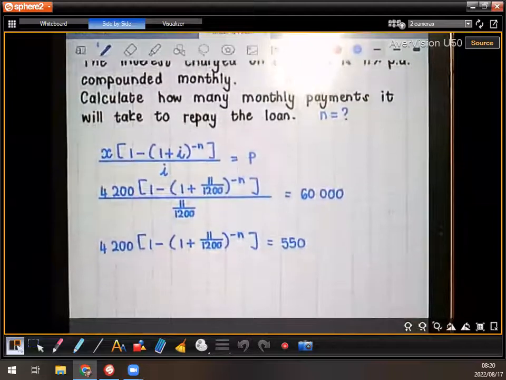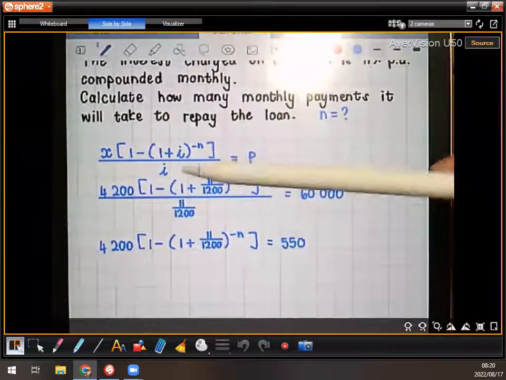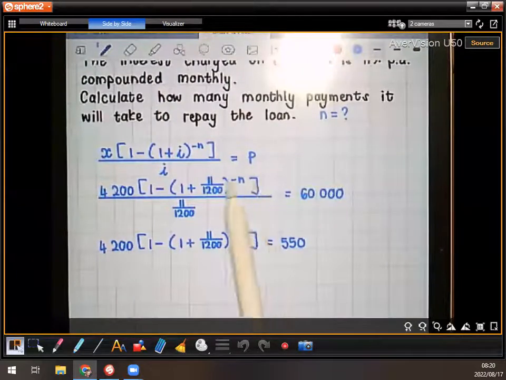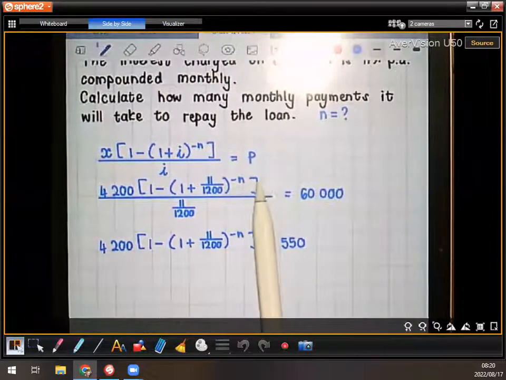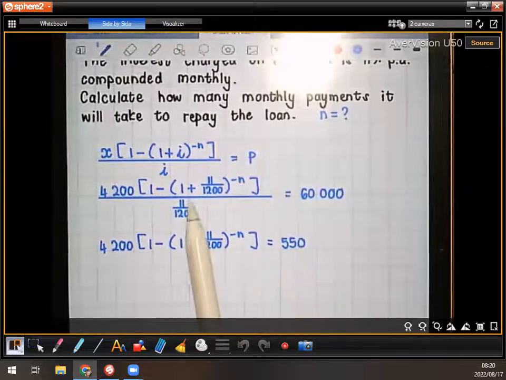All right, guys, step by step, I'm just showing you quickly. For this, I would show some more calculations. So firstly, are we fine with subbing into the formula here? Our x value is given, there's our interest rate. We're solving for n, remember guys, negative n. If you forget that negative n, you're going to get a negative answer in the end, which should obviously tell you that you've done something wrong. Over i, and that is equal to the present value.